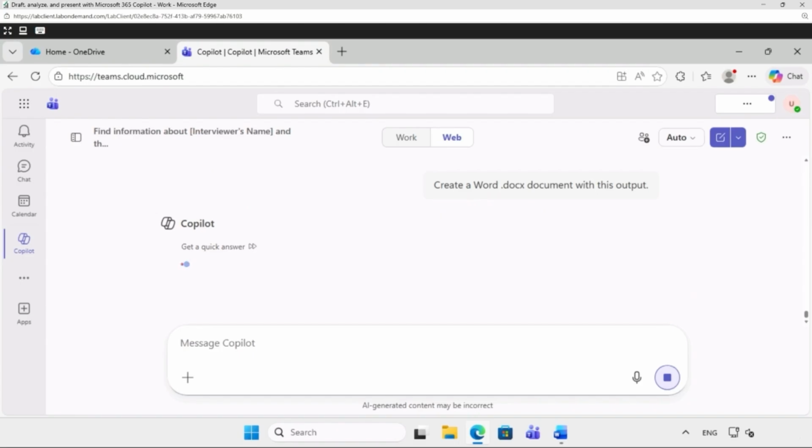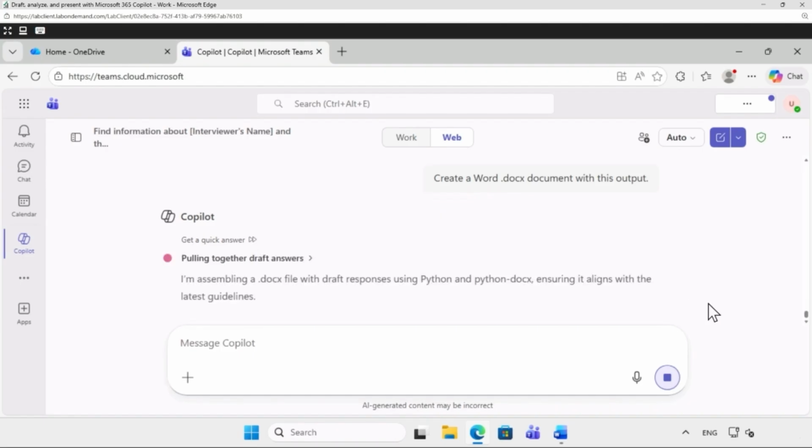Sometimes it takes a little bit of time to go through the process here. The model that we have here is quick, but it can do a little bit of a deep dive to help us create this. So it's going to take a little bit of time. While we're waiting for this document, it seems like it's pulling it together. Okay, it's still thinking. Let it do its thinking here.